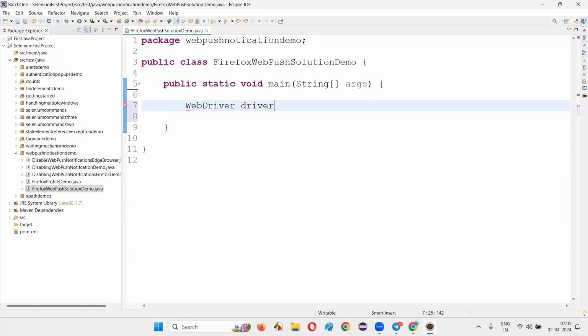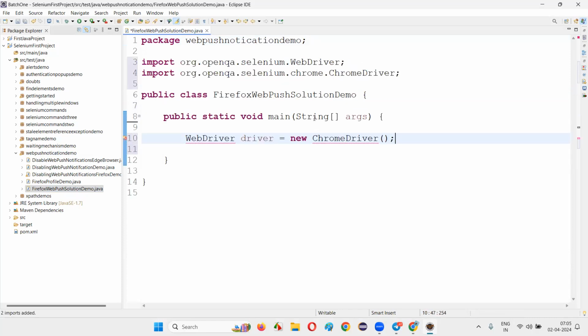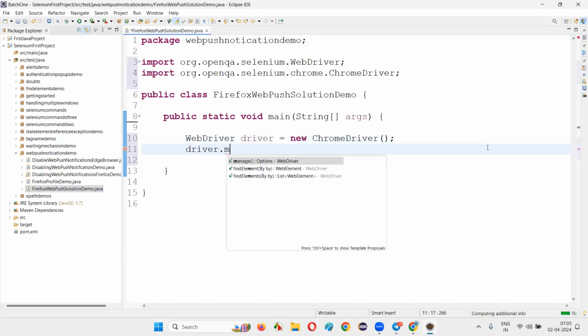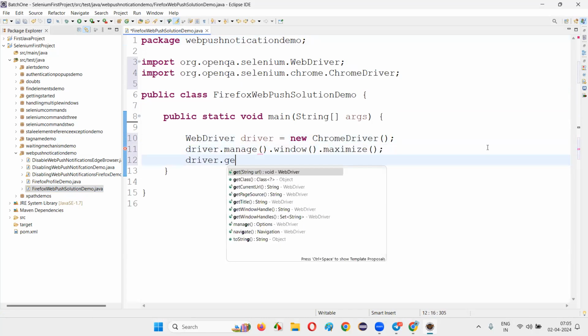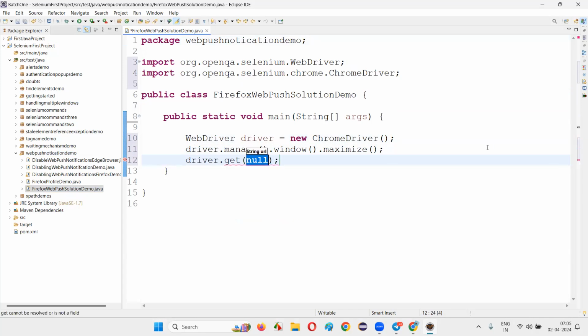WebDriver driver is equal to new ChromeDriver. Control Shift O, then driver.manage().window().maximize(), then driver.get(). Once you say driver.get, we need to give the application URL.